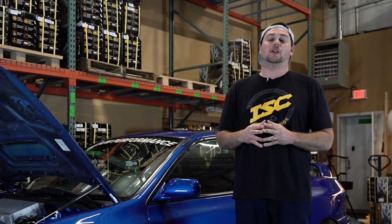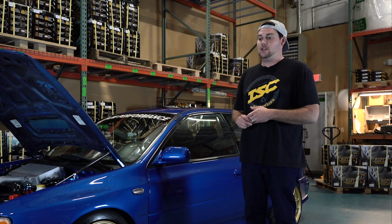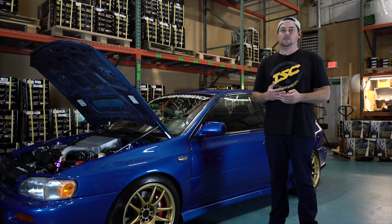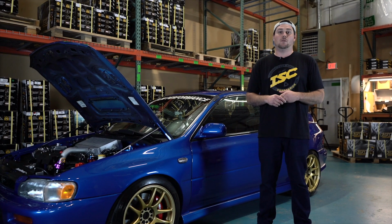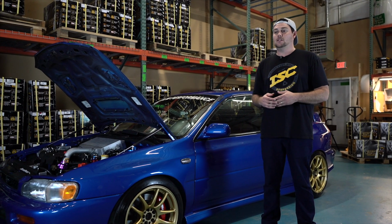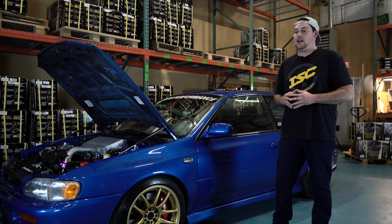We were able to source a wrecked 2004 STI. That was the primary donor for this car here. So we did dash swap, subframes, full drivetrain, fuel system, OEM fuel tank, pretty much everything that we could possibly transfer over to this chassis is what we did. So fortunately for us, and if you're a Subaru enthusiast, you're aware, it's kind of like Legos. We're pretty fortunate that certain things like transmission mounts and motor mounts and everything of that nature kind of lines up from chassis to chassis for the most part. So that helped the process.